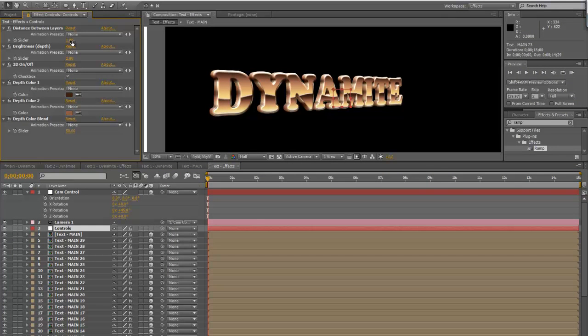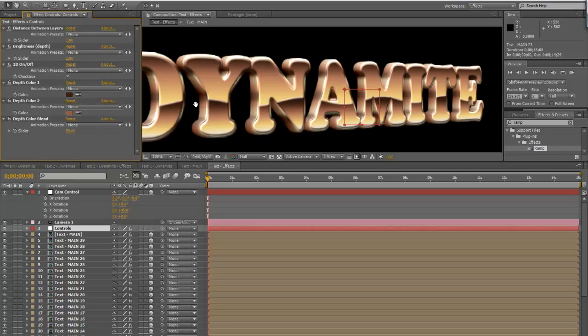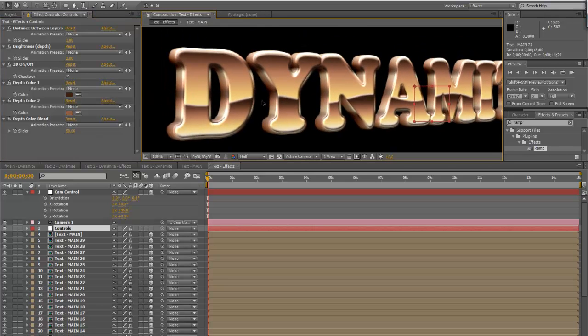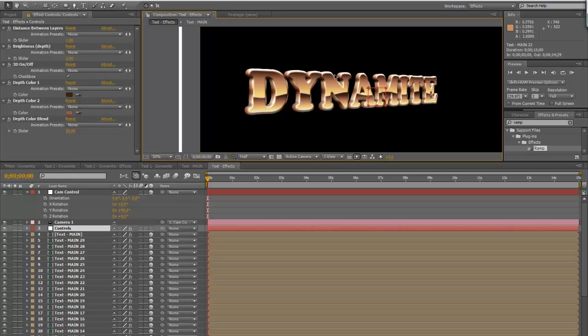If we don't like a look, or if we want to tweak something, then we can change it up here without having to do it 30 times on each one of these layers. Everything is linked very easily. So yeah, that's how you do that. That's how you create that 3D text. Obviously, this isn't a tutorial so much on animation as it is on expressions and layer styles and how to get this sort of 3D look.